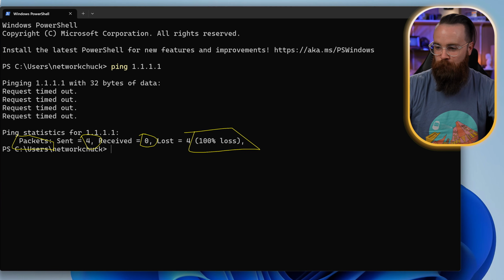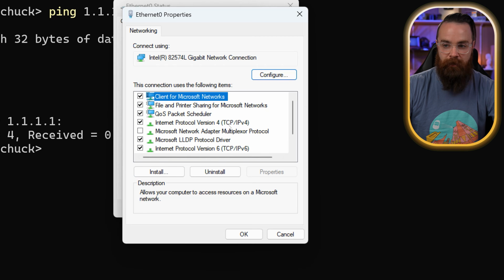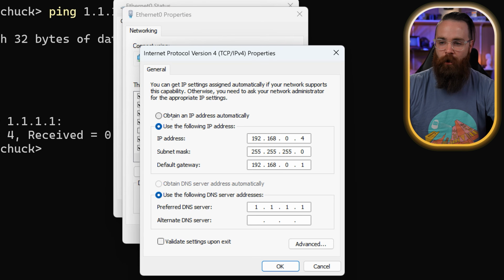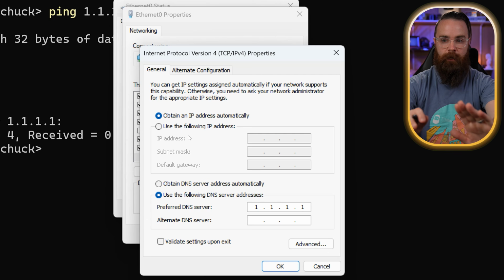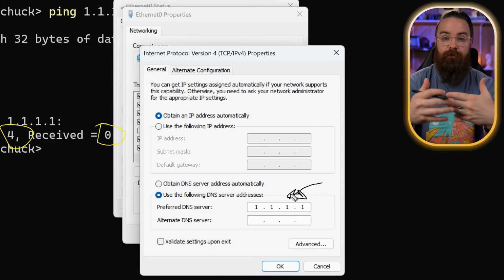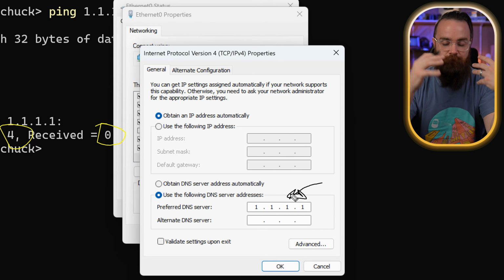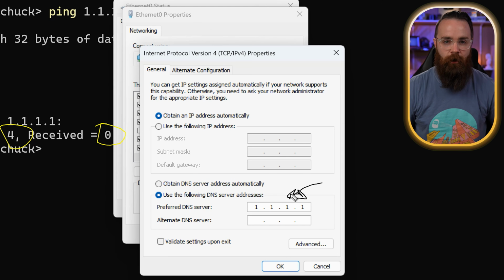But let's change that real quick. We're gonna go back to our control panel and change our static IP address settings back to DHCP. Now we didn't cover this last episode. This is kind of a crucial part in changing your stuff. All you gotta do to change it back to automatic is click on obtain IP address automatically. Now notice real quick, when I do that, it doesn't by default change the DNS server, because often you might wanna use your own DNS server, even if you're obtaining your IP address automatically. You can override that one setting while still getting that auto IP address.